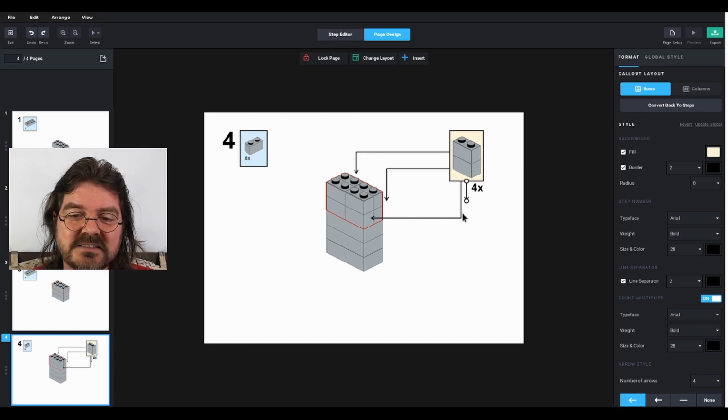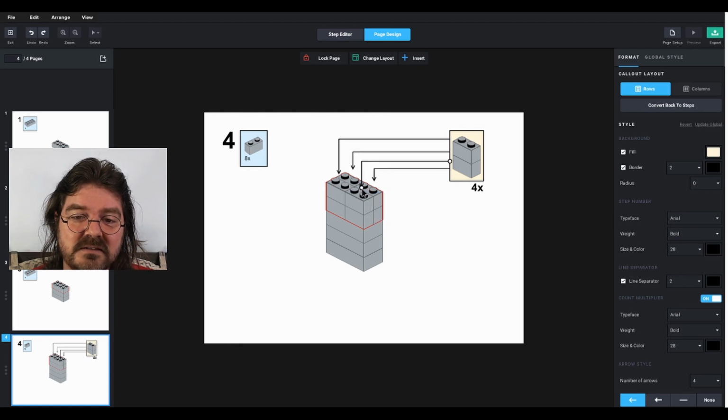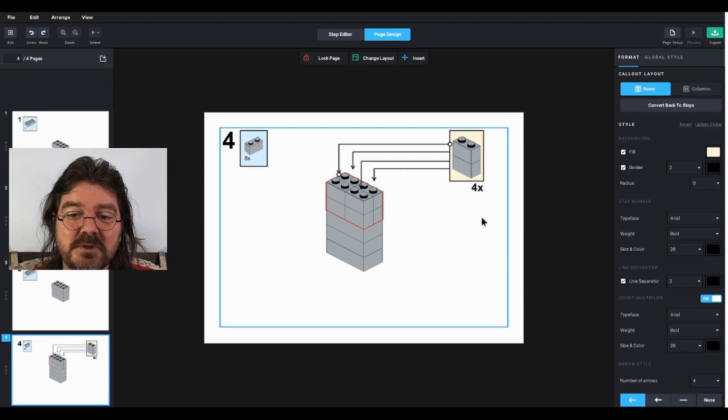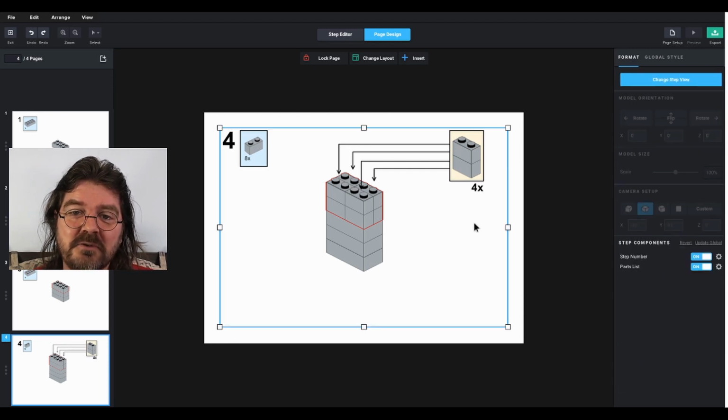It somehow masks it so that it can be a little bit frustrating if you haven't moved the origin point. So you want to set your arrows up nicer than this, but this gives you an idea of how you can do it so that everything goes where you want it to go. There we go, that looks a little better. Anyway, so this will give you an overview of how to do callouts.